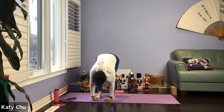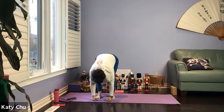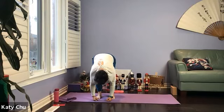Dangle here for a moment. Lengthening the spine, stretching our lower back muscles. Let the blood go the other way for a moment. Gently shake yes with the head. Gently shake no. Swaying side to side, hip movement.